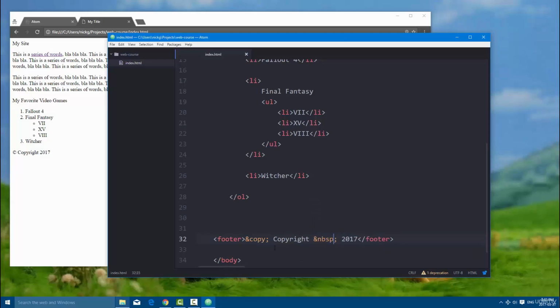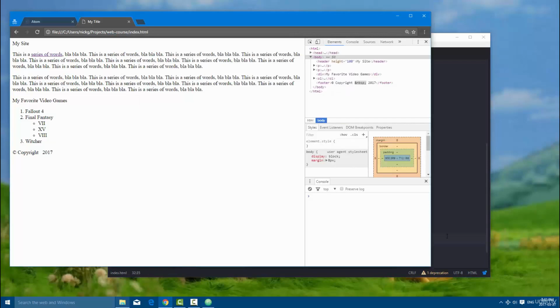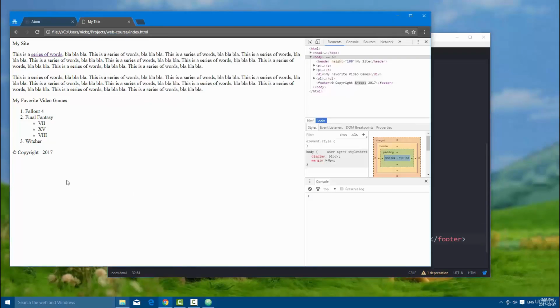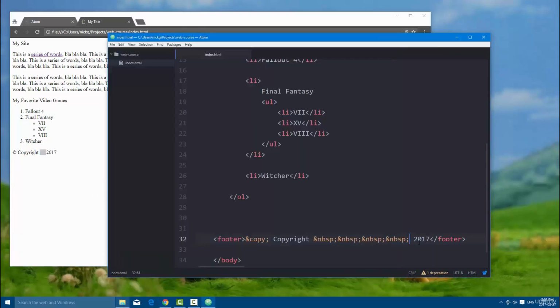NBSP, I think. Yeah, that is it. NBSP. I'm not sure what it stands for. I just know that it does this. So you can copy it and paste it, and now you'll see that we're getting a lot of spaces in between here. It is a space character that makes the HTML recognize it and print it as a space character.